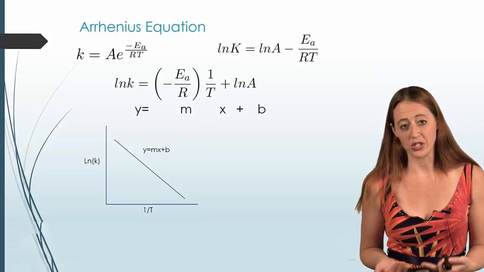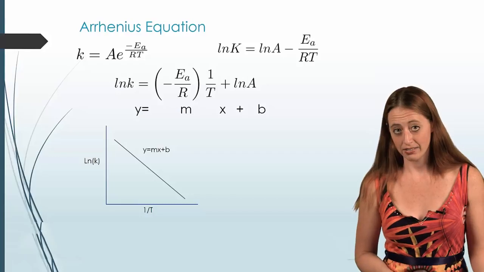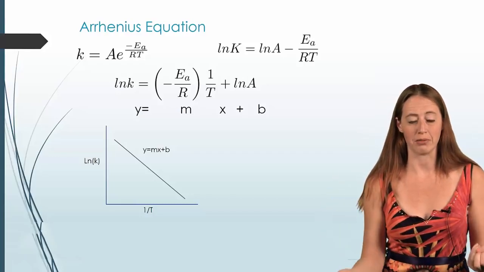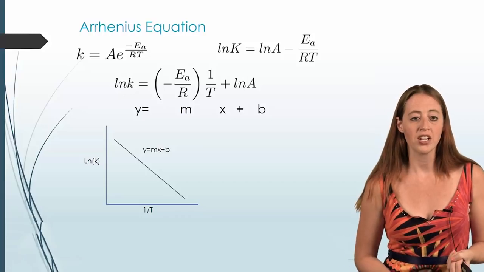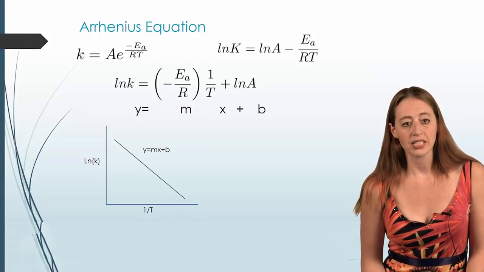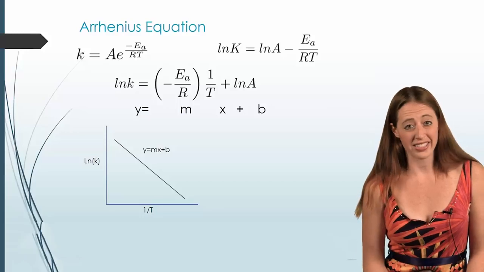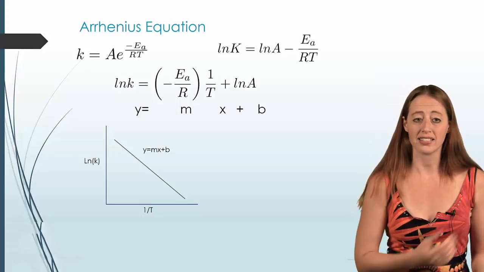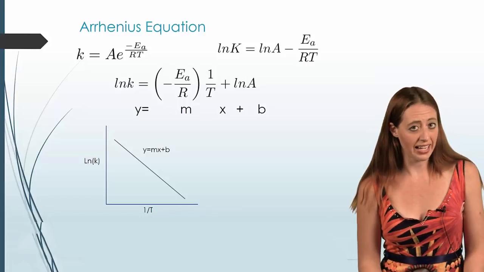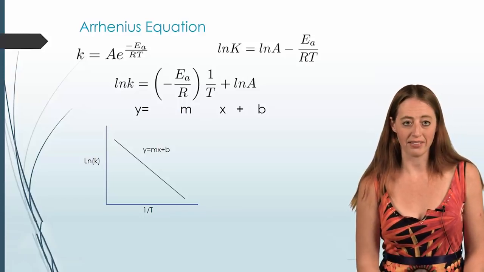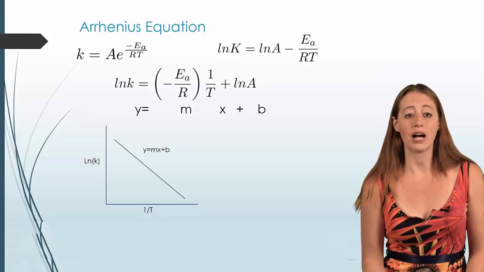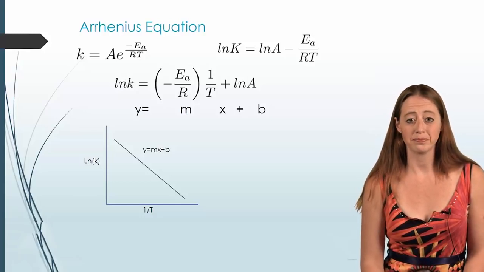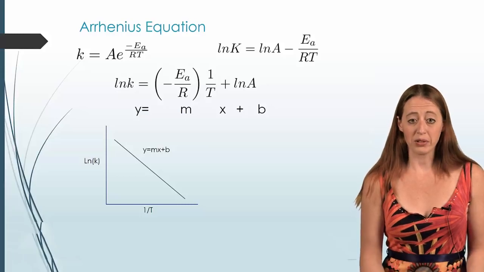It doesn't give us a linear graph if we just do T versus K, right? We need to treat each one of those as a kind of combined variable, a complex variable. So look at our X axis here - our X axis here isn't T, it's 1 over T. If we look at our Y axis, our Y axis here isn't K, it's natural log of K. But if you set up your graph like this, now you get your linear equation. And you'll do this in the lab.